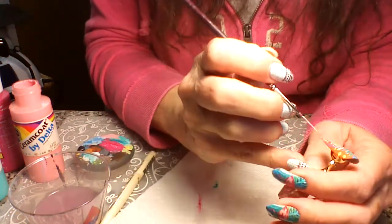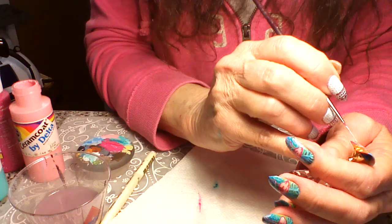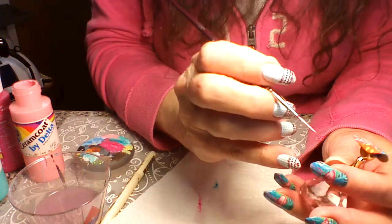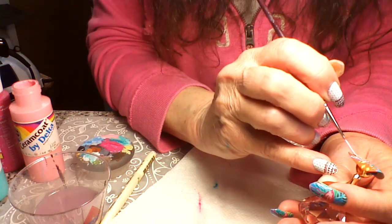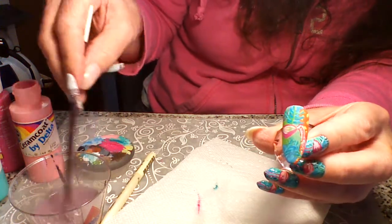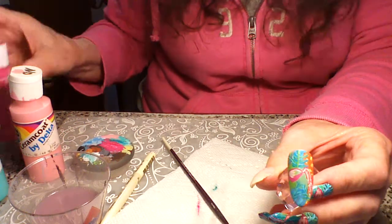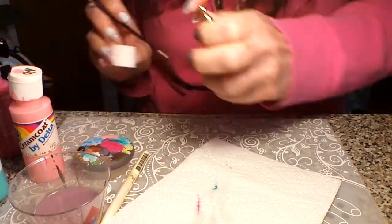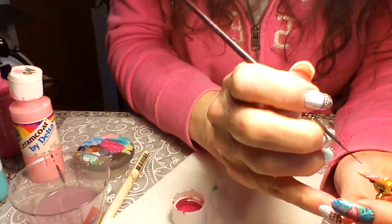And then his head, let me look at it a minute. Okay, so if you don't get it perfect, don't worry about it, because you can go back in with some dark pink. So yeah, that doesn't look as good as all the other ones I've done, but that's okay. It's the angle. It's kind of hard. But so I'm going to add a little bit of dark pink just over, let's see, where do I want to add some? Over maybe this little light pink one that I did, maybe I did it a little too far.